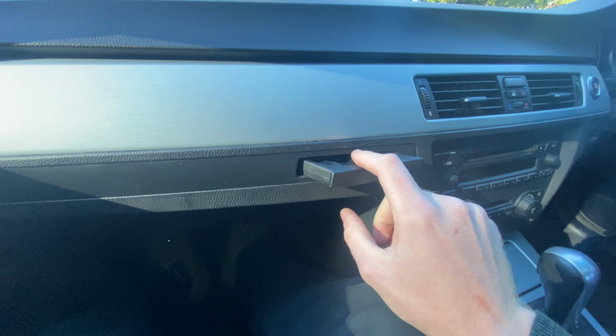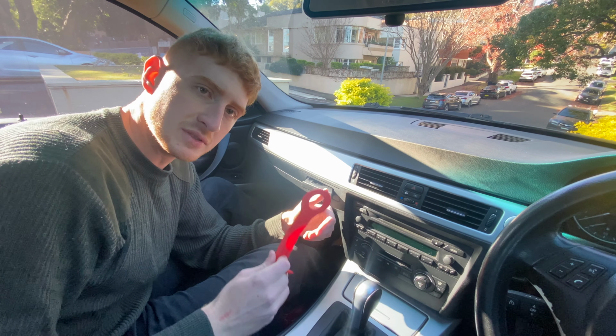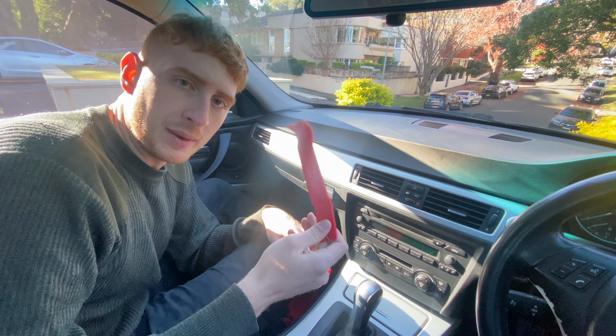We're also gonna be fixing the cup holder because this works fine, this doesn't quite close. And if we have time, we're also gonna fix the brakes because they currently squeal. So I'm gonna show you guys how to grease them up so they don't make any noise. Let's get into it.